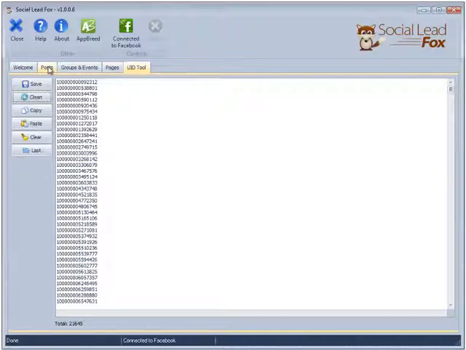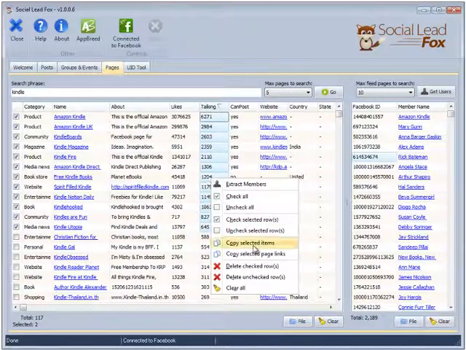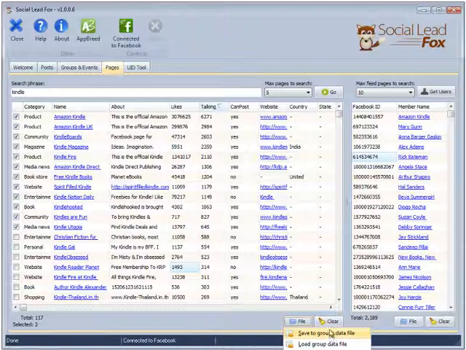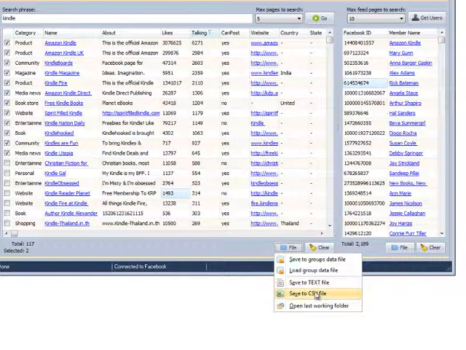So one last thing I want to show you. That's kind of how the pages work. There's not much more to it. There's a whole bunch of cool little stuff, like you can right click and copy selected items to clipboard. You can save pretty much everything in here. On this side, you can save this data as a project file, a group's data file. This data file is only readable by this software, so if you save it as a data file, you can only load it as a data file. You can also save this to text, a comma delimited file.